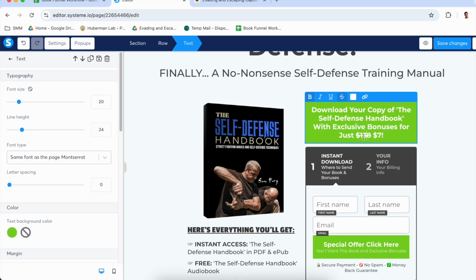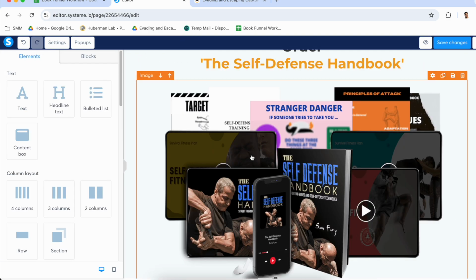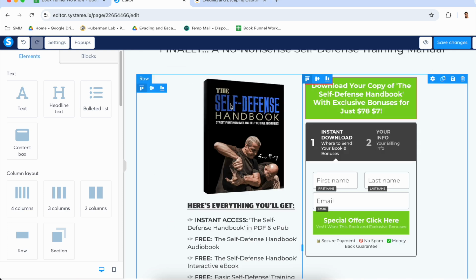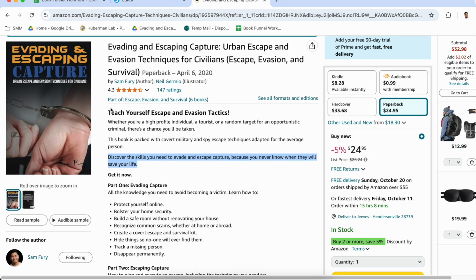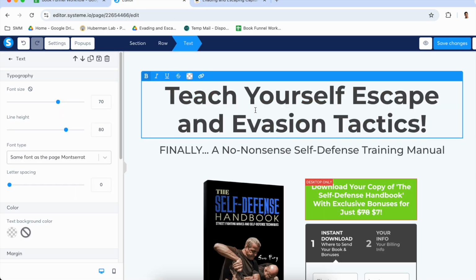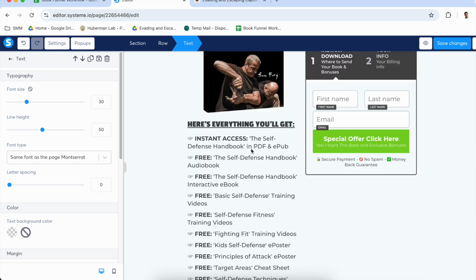But I do want to change the price of this, so let's change it here to 78. And the other place the price is, down here, is 78. The next thing you want to do is change all the sales copy. I'm not actually going to do that because it'll take a long time, but I would just copy and paste it here, and then copy and paste all your sales copy down.